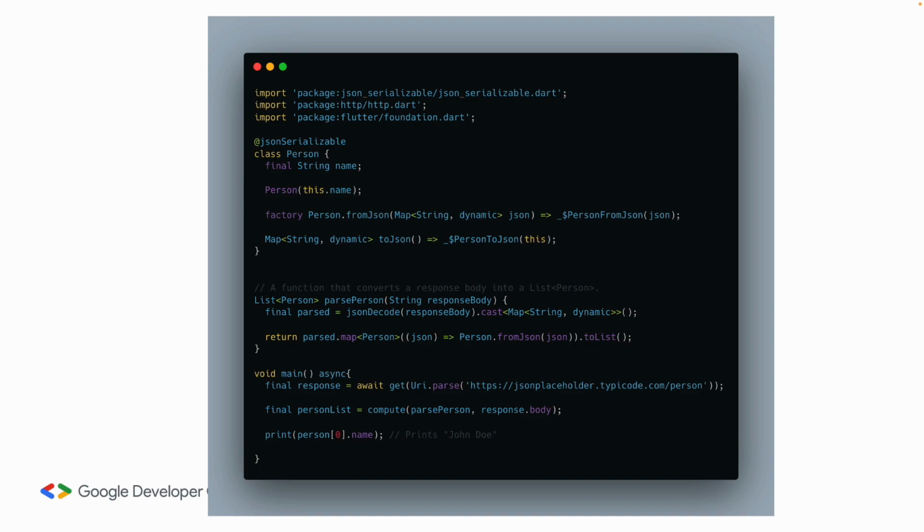What this means is that compute will spawn a new isolate. An isolate in Flutter is basically a thread. Dart is a single-threaded language, which means there's only one thread, the main thread. Your UI is running on the main thread.